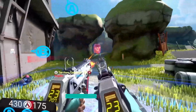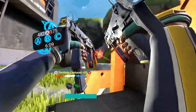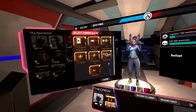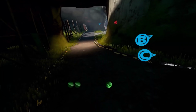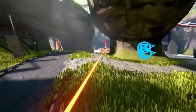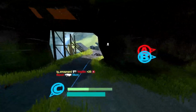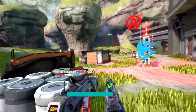I think it looks awesome. It's bright, it's vibrant, it's exciting. It also revealed the changing of character and what the menu will look like when you're trying to change your specialist or your loadout. Of course, this is clearly PC VR gameplay and the Quest won't be as stunning as this, but the art style should hopefully mean that we won't see a monstrosity of a downgrade on the Oculus Quest. So check out that gameplay, I'll leave a link to it down below. It looks so good. I'm really excited about this game. It looks fast paced, it looks clean, and let me know your thoughts down below.